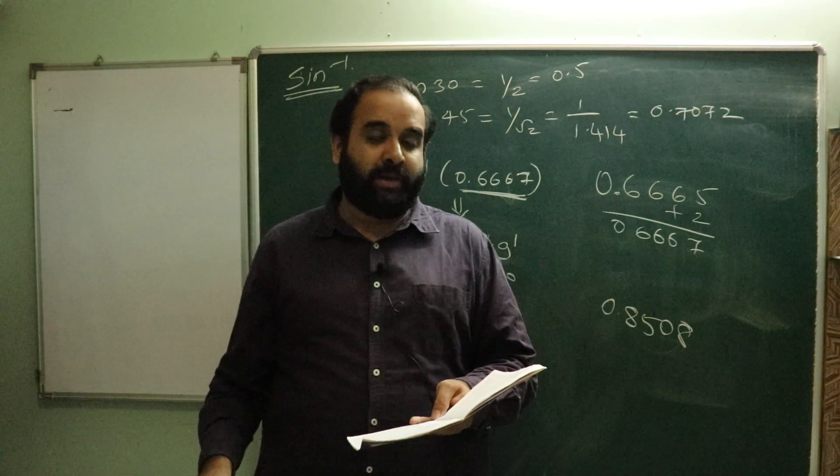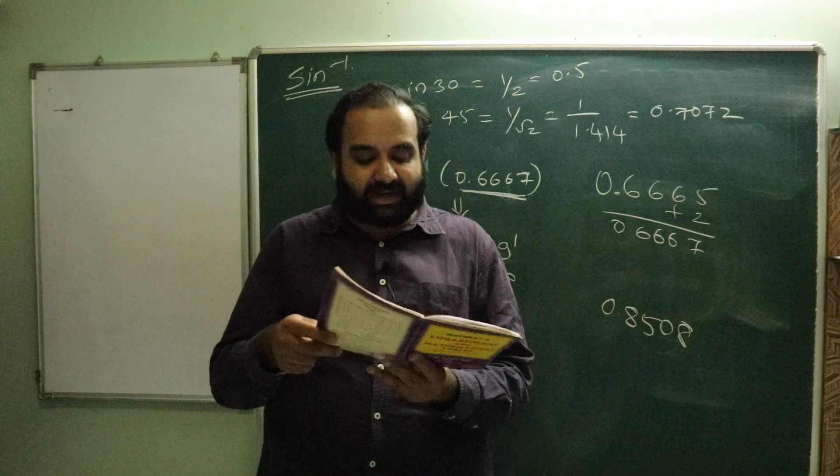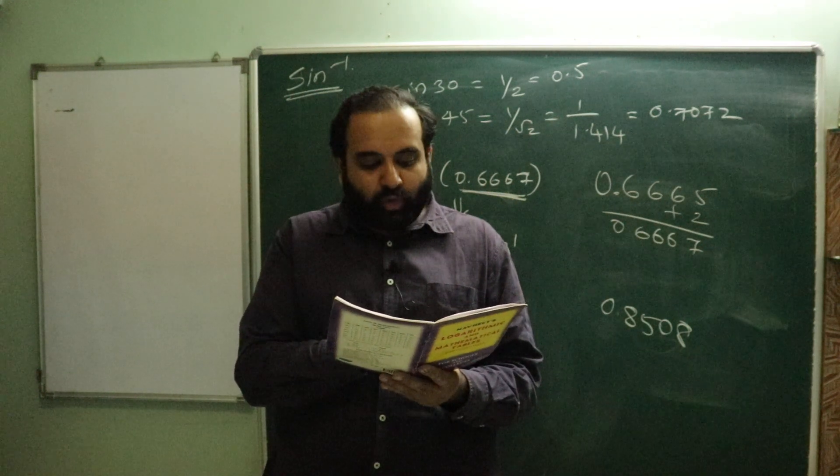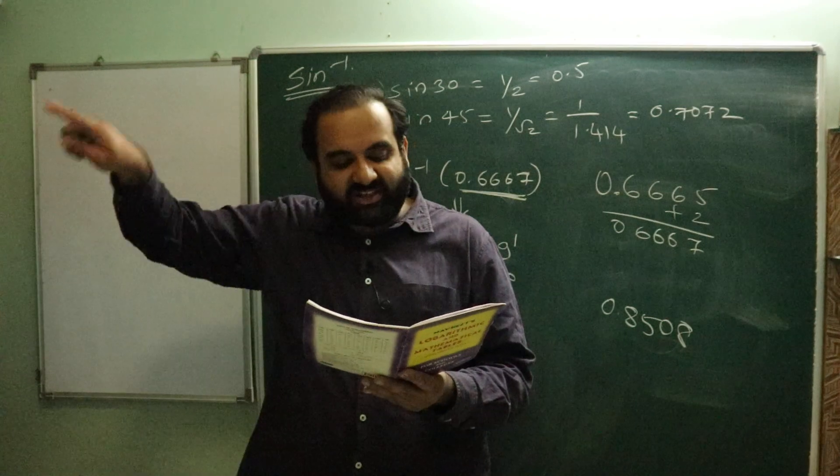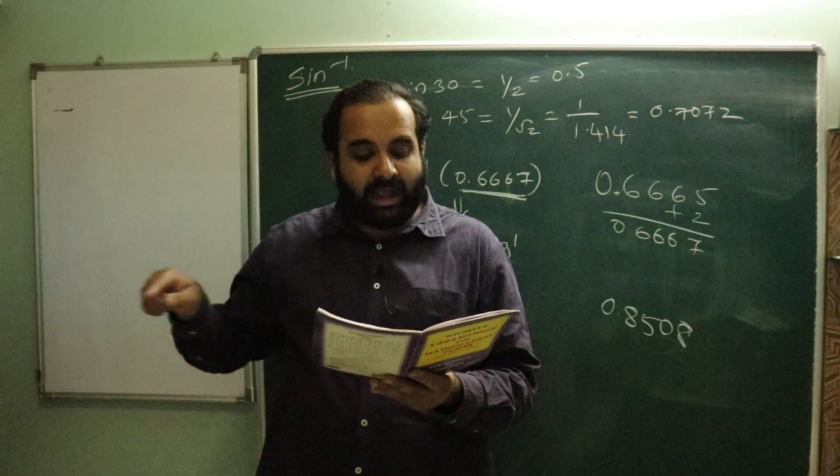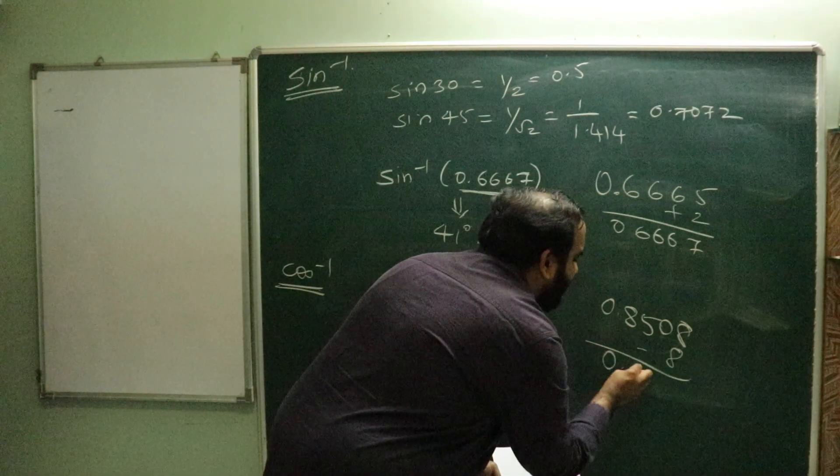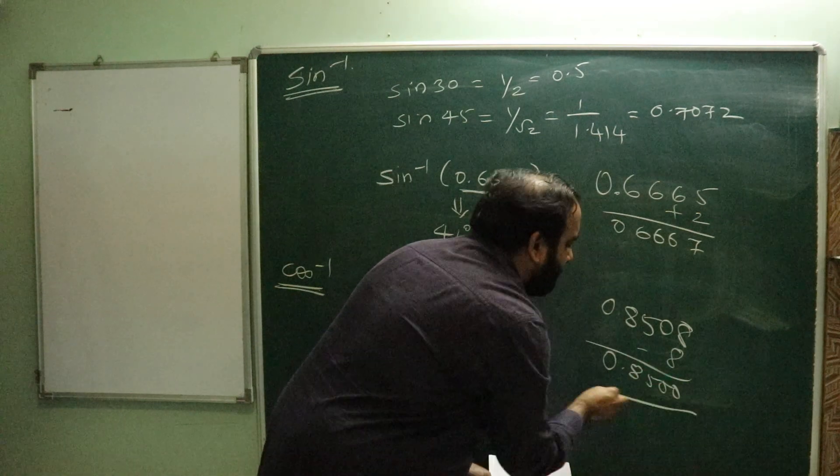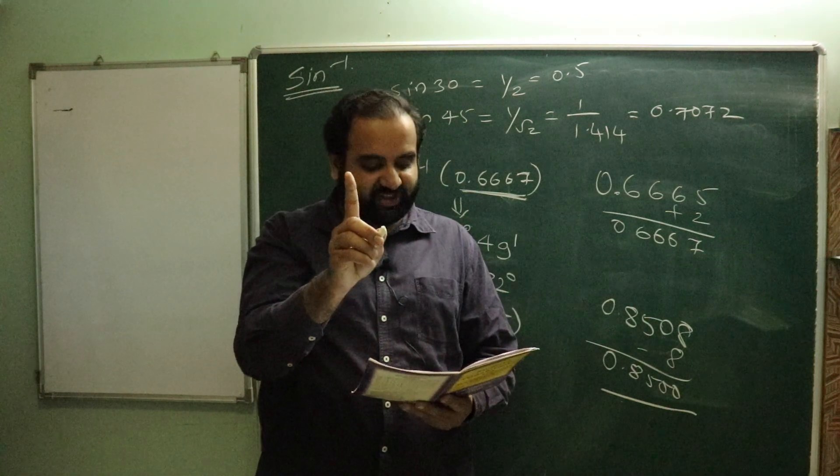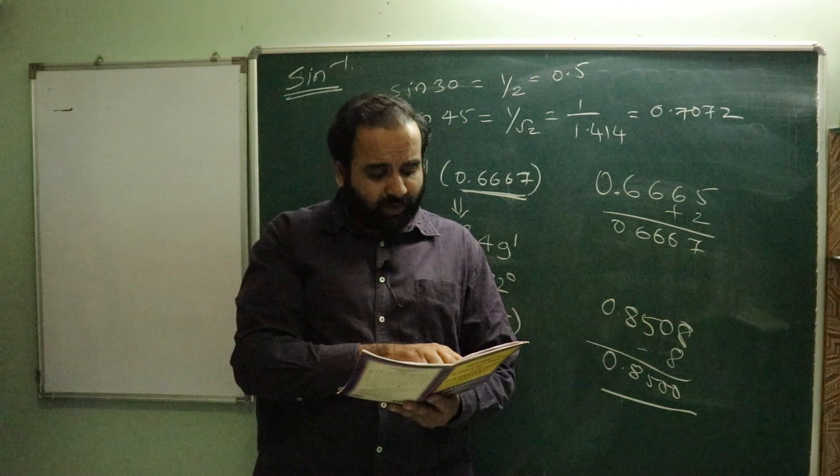Everyone's attention is here. I don't want 0.8508. Now this 8 - what we will have to do, we will have to subtract from this. This is the major difference for cosine. We will be subtracting the corresponding value. So from 0.8508, go straight to the mean difference column and do 8. That's the last one.